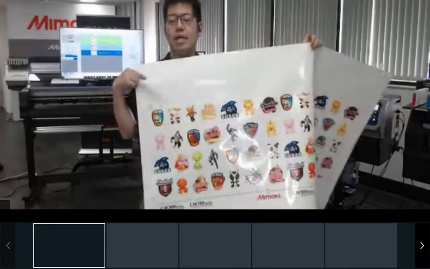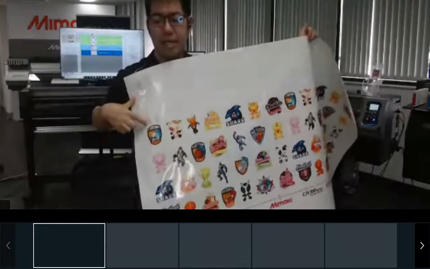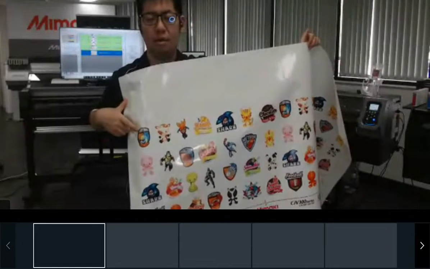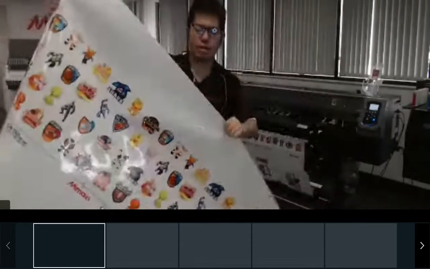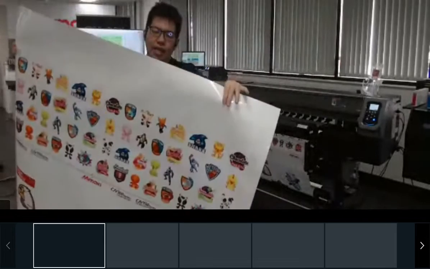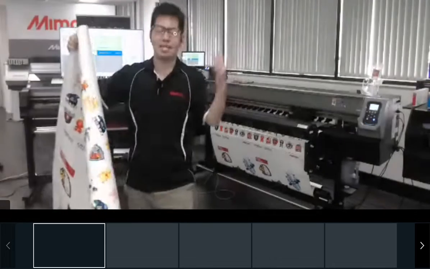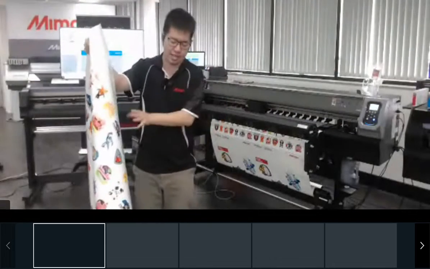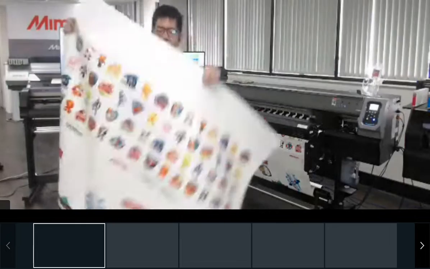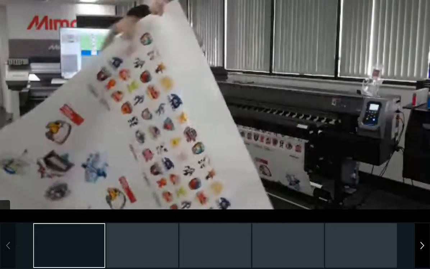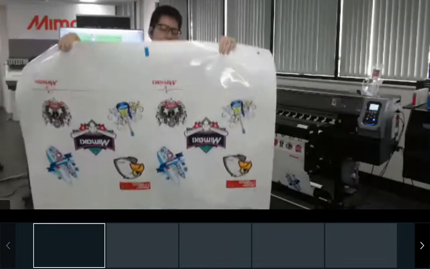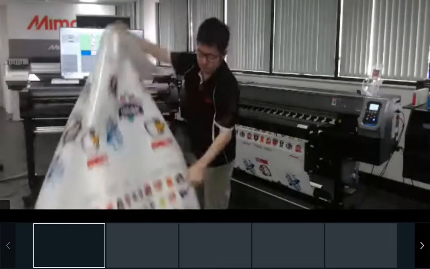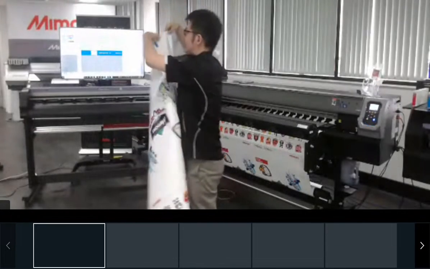Make sure that you've got the ID printed along with the registration mark. I did this last week, over the weekend, and I can't remember which way I printed, but it's either this way or this way. Anyway, I'm just going to put this way onto the front.